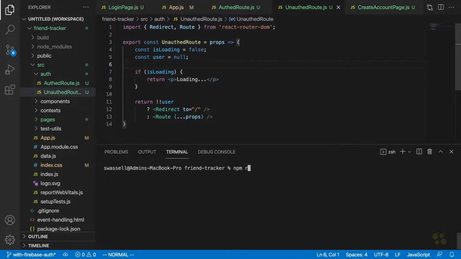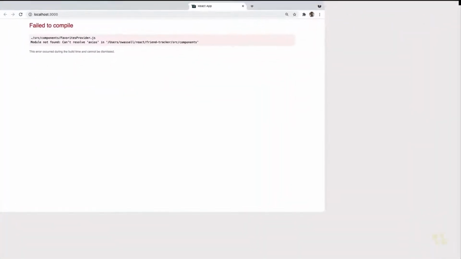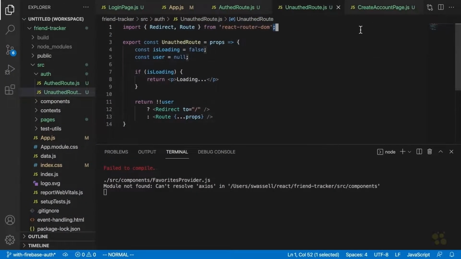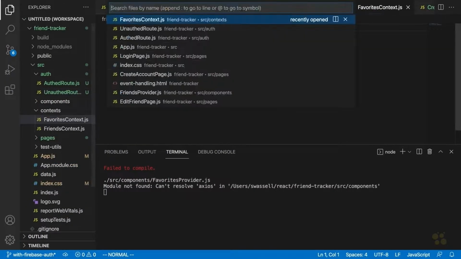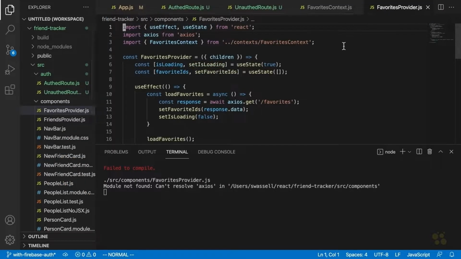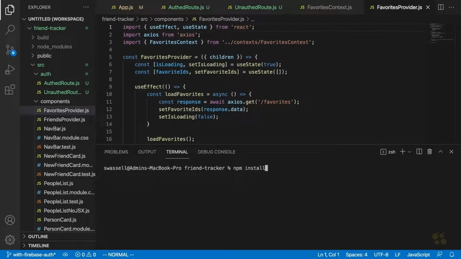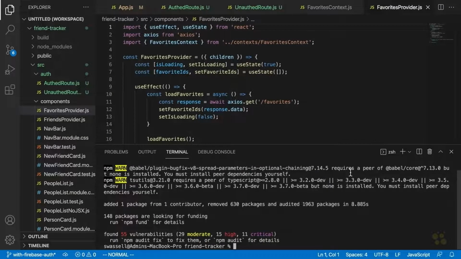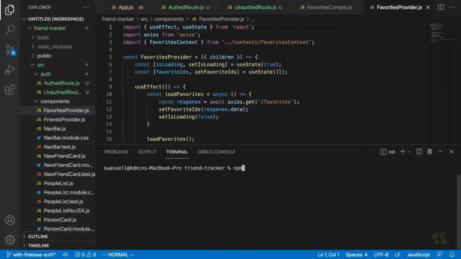Let's run our application and see what our login page looks like. We're going to say npm run start and hit enter. And that'll open up our application here, and oops, it looks like we have an error here from Axios, so let's go back to our favorites provider component. You know what? I think that the problem is that I just need to run npm install, because I was working on another branch that didn't have Axios on it, and when I checked out this branch, basically you have to refresh node modules since node modules aren't committed to GitHub by default. Don't worry if that didn't make sense to you, but that should have fixed that error for me.